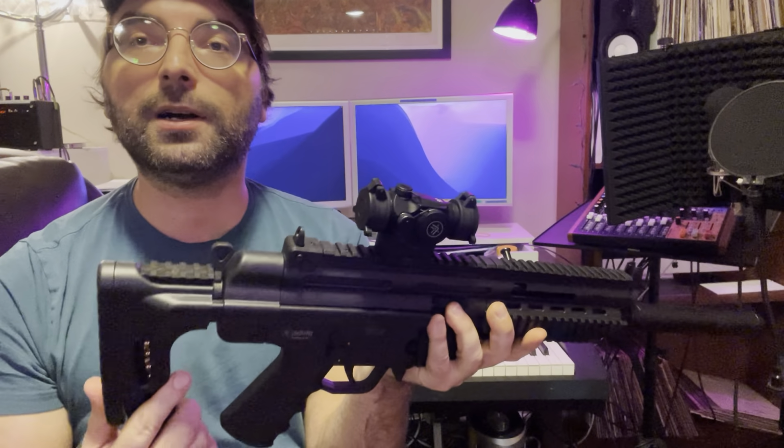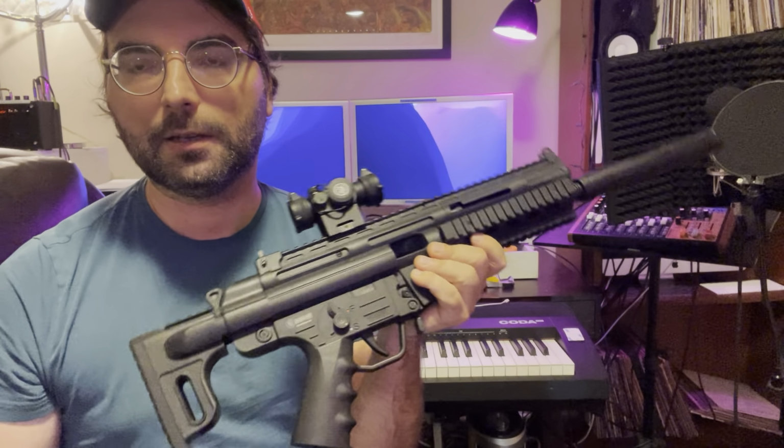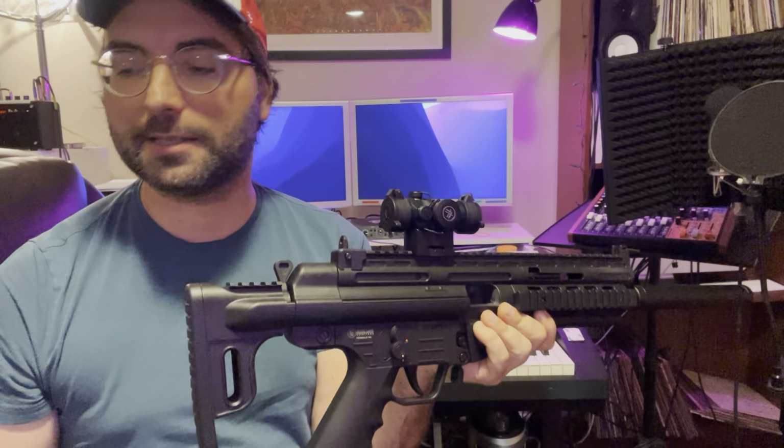And it is, because it was designed by a company that actually makes a lot of airsoft guns. GSG does a fair bit of airsoft stuff. It's a lot of fun. What we're going to do is show you around the gun and the type of ammo it uses. Look how tiny this thing is. This is incredibly small, and because it's incredibly small and has a very small amount of powder inside and a very small grain bullet, it has almost no recoil. It's a lot of fun to shoot. If you go to the gun range, you're going to enjoy this a lot.